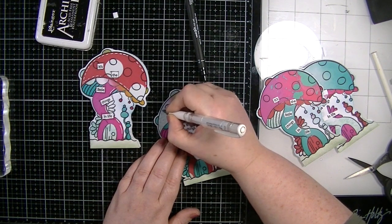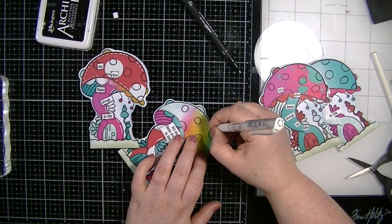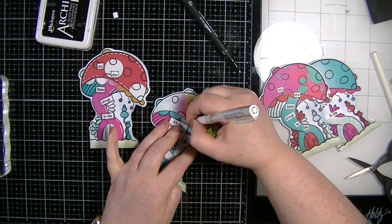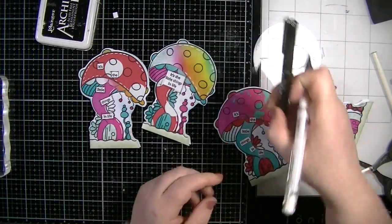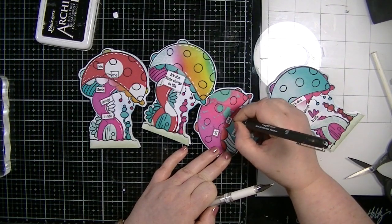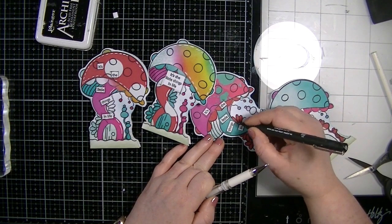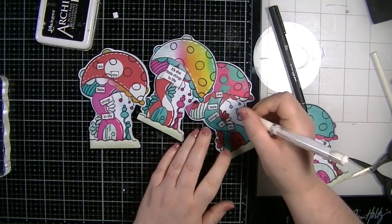So again, just putting, and this is just more, you don't have to do this, you can leave it plain, but I found that I love doodling when I'm using Julia's designs. I find that the stamps and the papers and stuff, they make you want to doodle, and they make it so much easier because it doesn't feel like you're going to do it wrong. It's tempting you in to do that and to make your designs your own. And I think that's another thing that I absolutely love with these stamp sets and the papers, is it is inviting you to do stuff that you wouldn't normally think of, and making these your own.